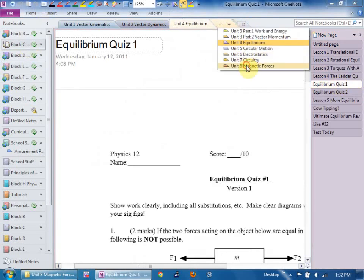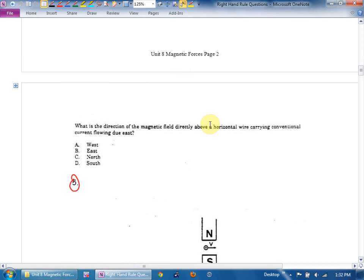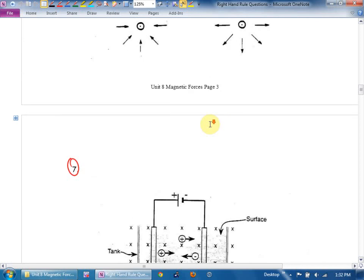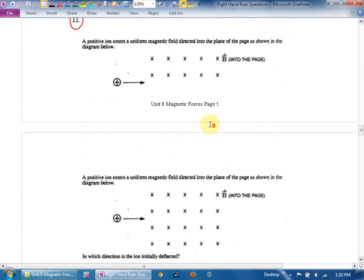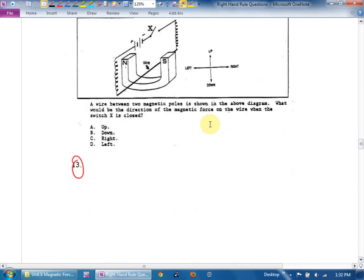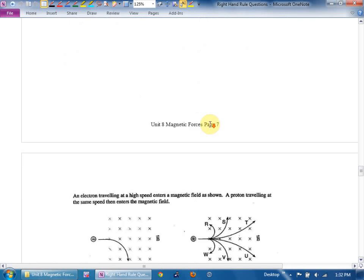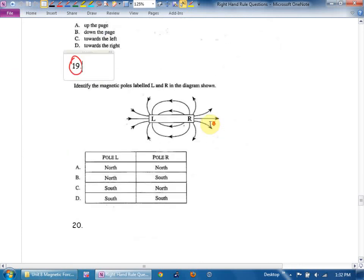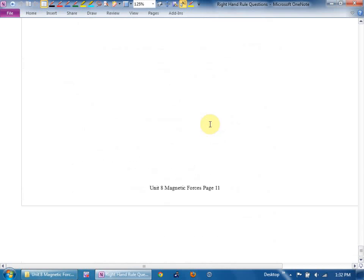Number 4, 5, 7. I think we already did 11. Did we? Okay. 12, 13, 14. I think we already did 14. So 12, 13, 14, 16, 19, 20. And that's it for now. Those are all right-hand rule direction questions.